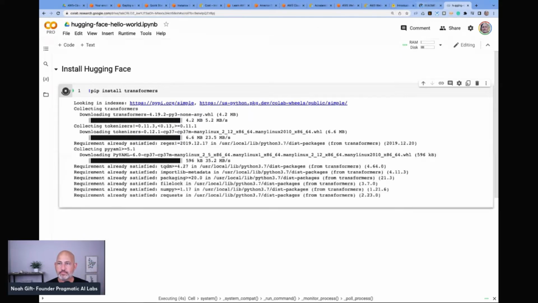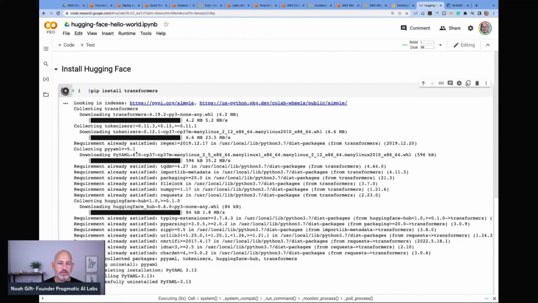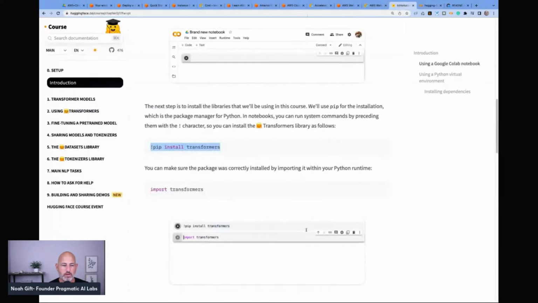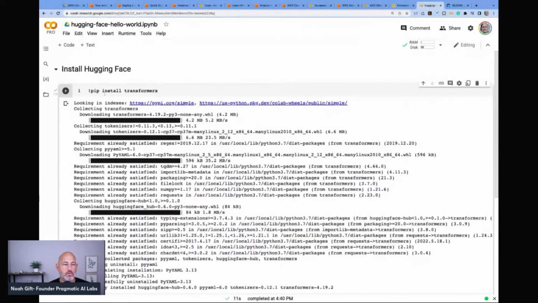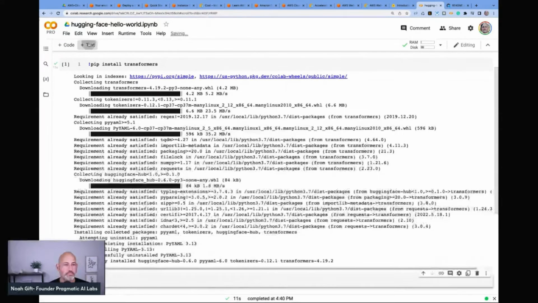Okay. And that appears to be reasonable. And next up, you can use the packages by importing the transformers. Okay, let's go ahead and do that. We'll go next here and we'll build a code cell.